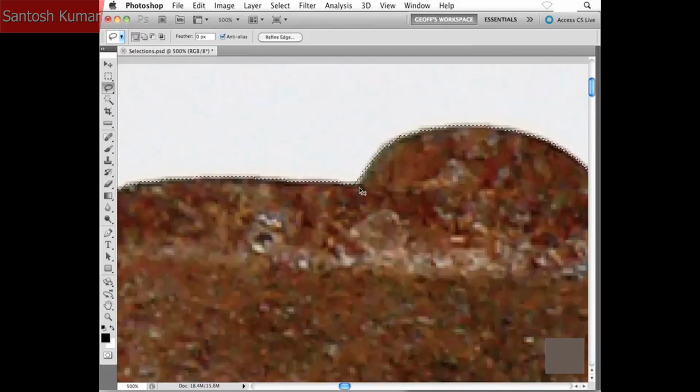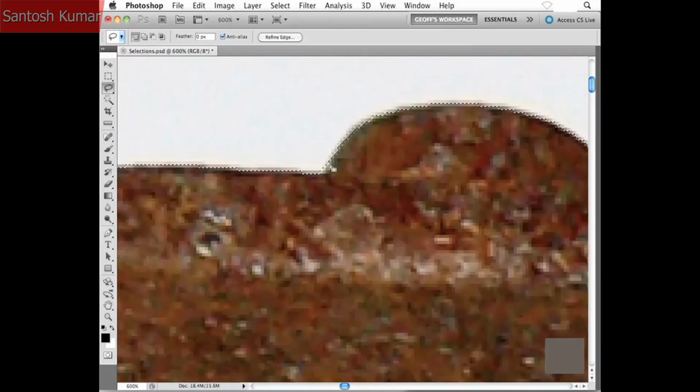I don't know if you can see that or not. Maybe I should zoom in even closer. There we go. There's just a little bit of it in there. What I want to do is cut that away, so I want my marching ants to come down and then across. And once again, this is one of those things that may take a little bit of practice, but I'm sure you'll get the hang of it.